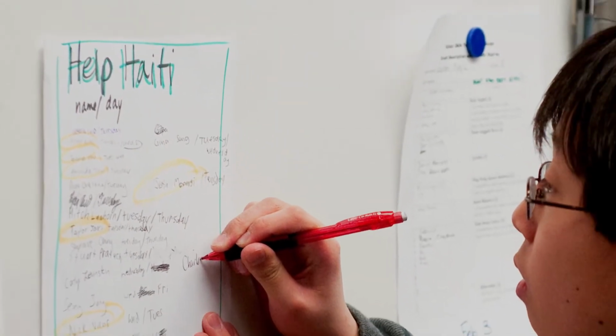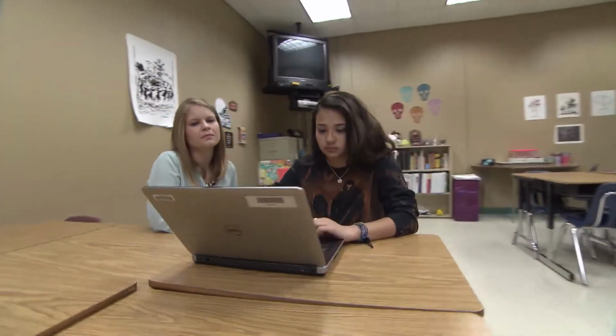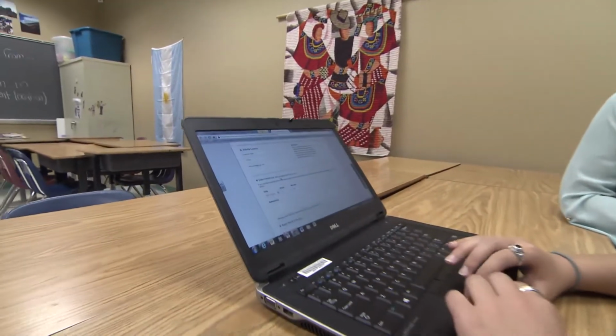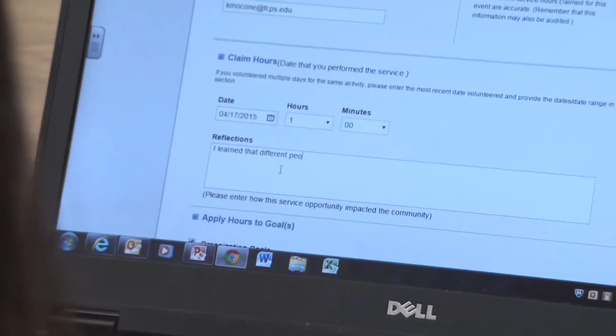What x2VOL allows the student to do is become the complete student. They are aware of what is going on outside in the real world. x2VOL provides space for students to write a reflection on each of their service learning opportunities. Part of correct service learning is reflecting on what you're doing, planning what you're doing, what your concern is, and then the reflection part of it. Writing is thinking, and as the students are exposed to this incredible experience, we want them to reflect in writing about the impact that they are making in their community.